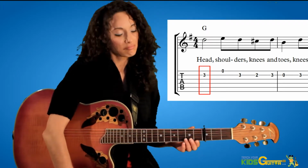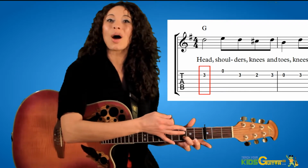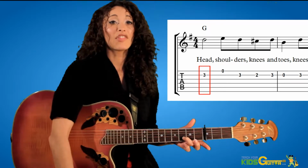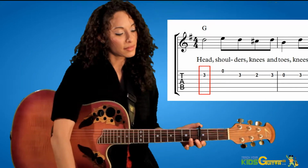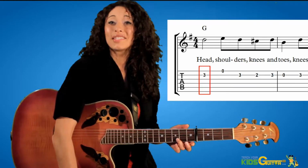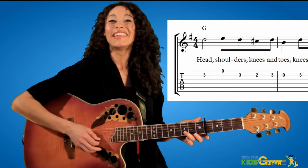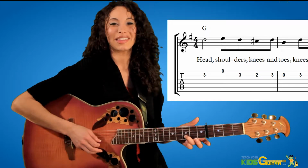If I decide to move my capo up to the 3rd fret, then the first note of the song, which is a 3, is now played here. Still, 3 frets above the capo. If I move the capo up to the 4th fret, the same note is now played here, and is still 3 frets above the capo. Now that you have the idea, I'll keep my capo here for a minute and play the beginning of the song.